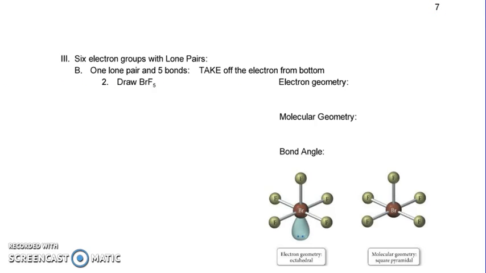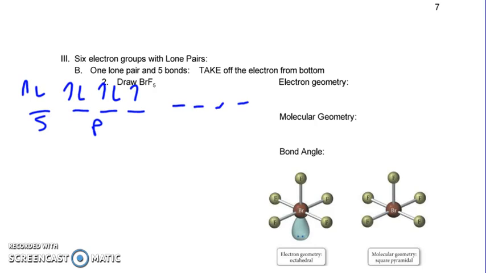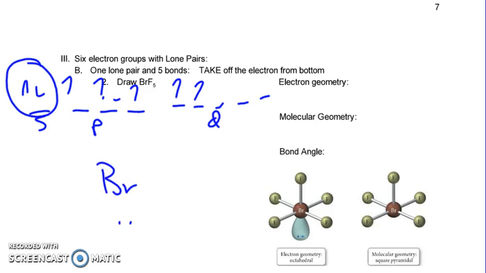You only have 3 basic shapes for 6 electron groups, the first one being octahedral. You're only going to have 1 lone pair or 2 lone pairs. So let's try these. Well, let's do bromine again. Here's S, here's P. Oh no, I only have 1 single electron to work with, so I'm going to promote this one, and I'm going to move it up. Well, now I have 3 open spots, so I need to promote 1 more. And now I have 5 empty spots. So that works. So look, I have 1 lone pair. So bromine, I have 1 lone pair, and then I have 4 bonds. 1, 2, 3, 4. Oops, I'm sorry, 5 bonds.